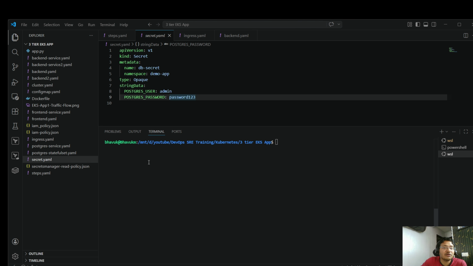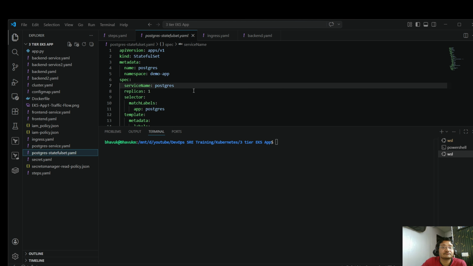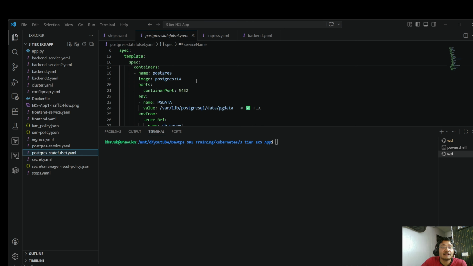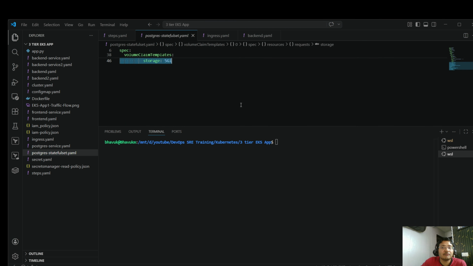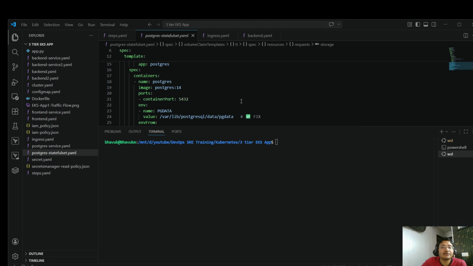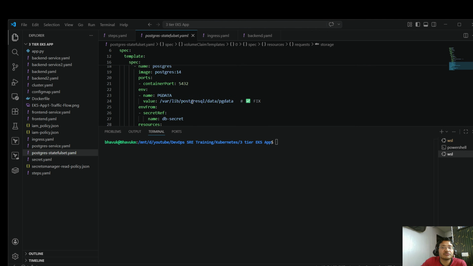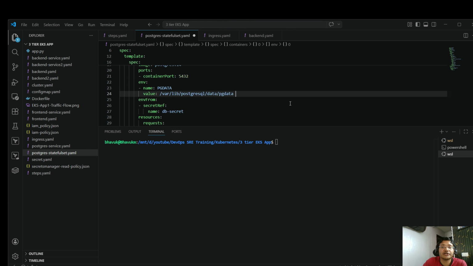The first thing I'm going to create is the config map, then the secret, and then my Postgres StatefulSet. I've already done that. This is the standard configuration where I'm using the PostgreSQL database. There was one issue I was working on related to this environment, so I have applied a fix. You see this fix here, but it's not important, you can get rid of it.